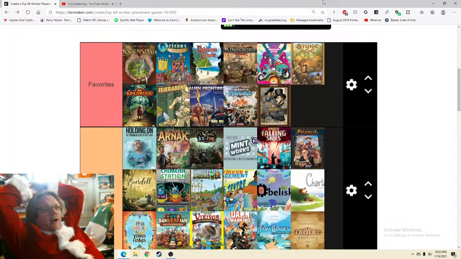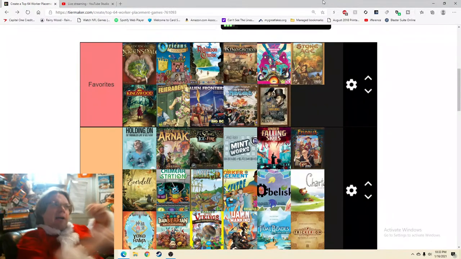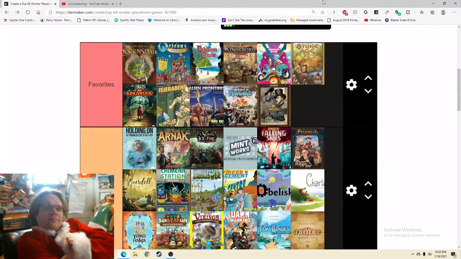And I played Lost Ruins of Arnak three times. Sorry, water. It has worker placement, very good. It does deck building, very good. It does racing, very good. It does everything very good. But I didn't feel like it did anything amazing. Everything it did was very good and very unique and very interesting.